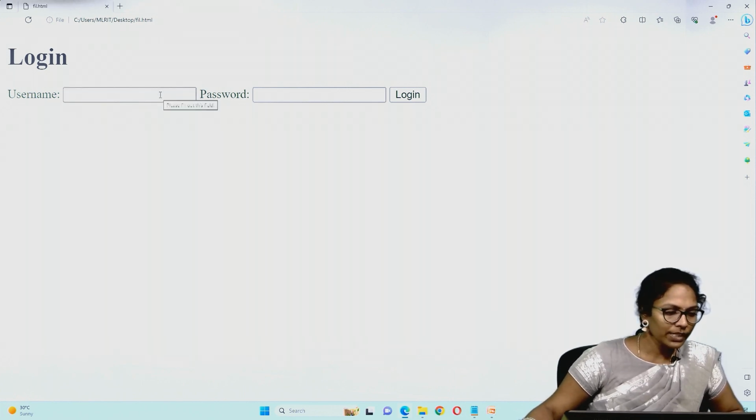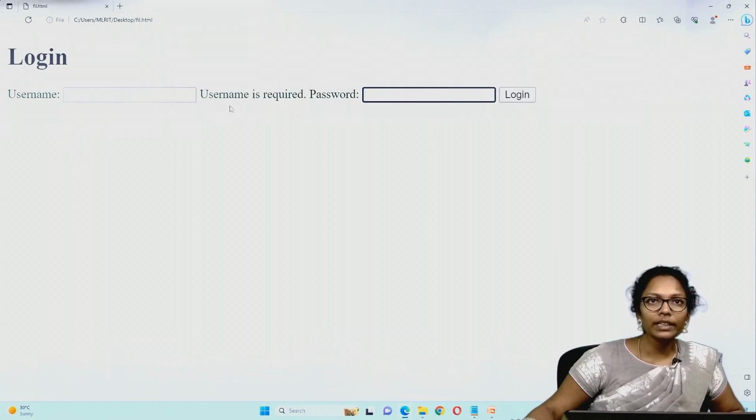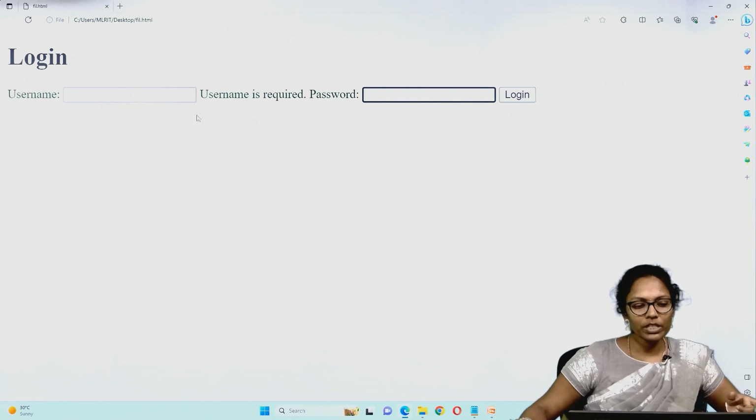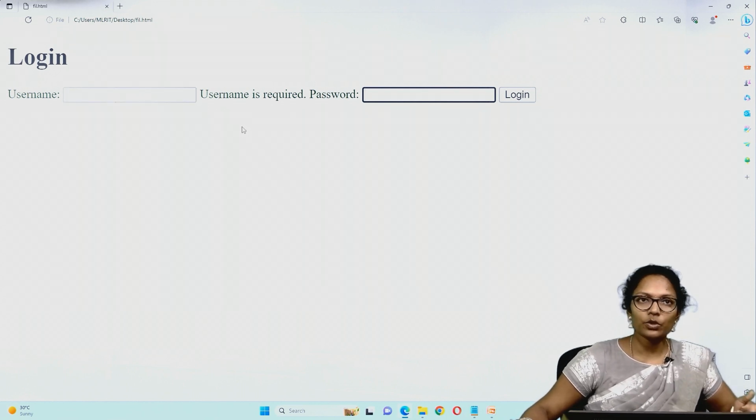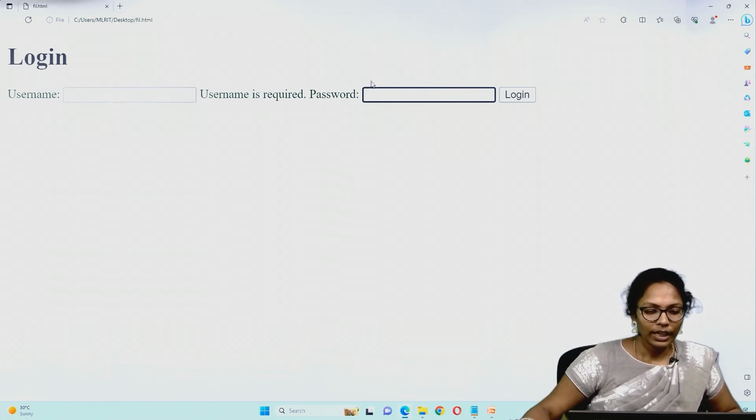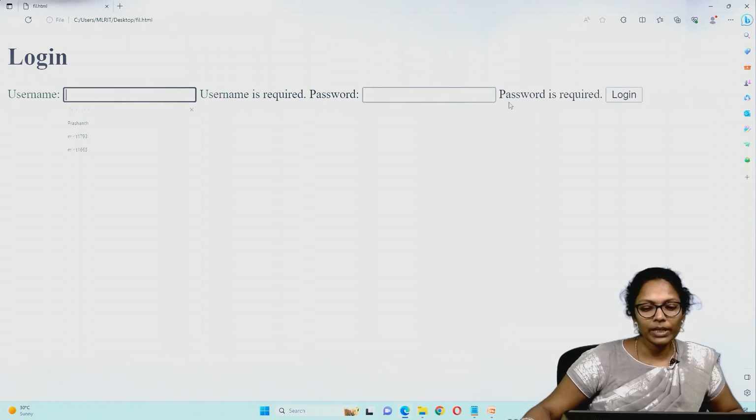So I am just placing the cursor, but I am coming out of that. Then immediately this message is spammed. What is that? Username is required. So to differentiate these labels and this message, you can make it in red color. And now I am placing the cursor in password, but coming out of that. Then immediately this message is spammed. That is, password is required.